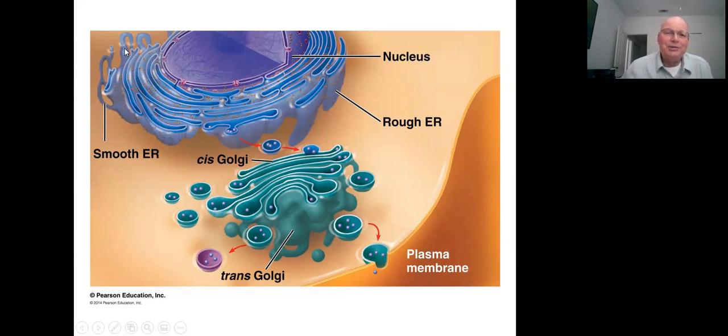So now we start to get a feel for why the endoplasmic reticulum, both rough and smooth, must be considered as a major biochemical manufacturing site within the cell. Smooth endoplasmic reticulum is making lipids for all of these membranes and elsewhere as well. Mitochondria and chloroplasts have membranes, and the lipids have to come from somewhere as well. And the mitochondria and chloroplasts don't make their own lipids. So it falls back on the smooth endoplasmic reticulum again.